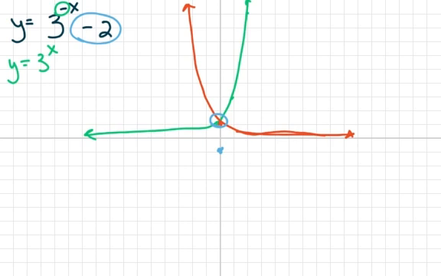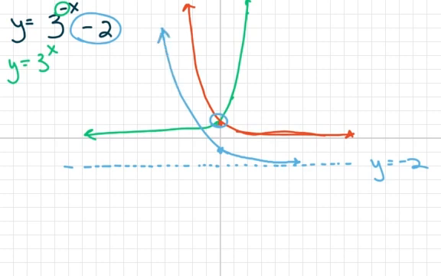Okay, so it's that same shape as the red one, but it's going to go down 2. So instead of my line approaching 0, I know it's going to be approaching -2, which is right here. This is my asymptote, because my asymptote was 0 and it went down 2. So I'm going to go ahead and put that in right there. So then my graph just looks like this. It's going to hug my asymptote. So there's my graph. Looks just like that, okay?